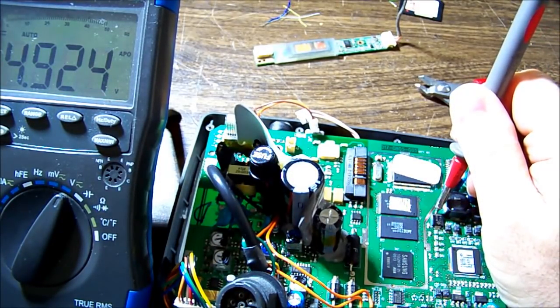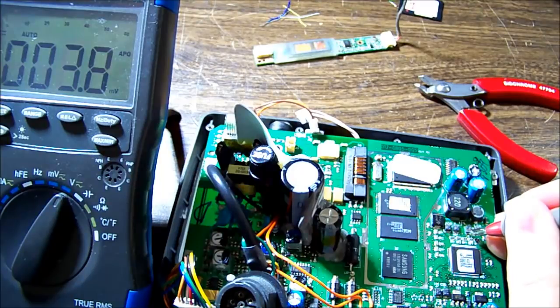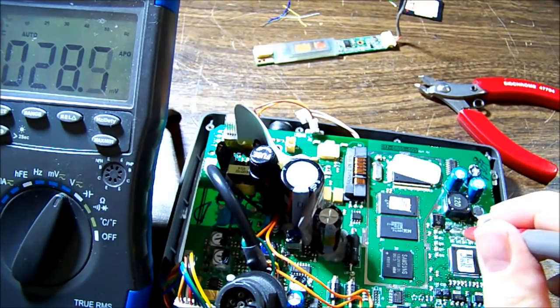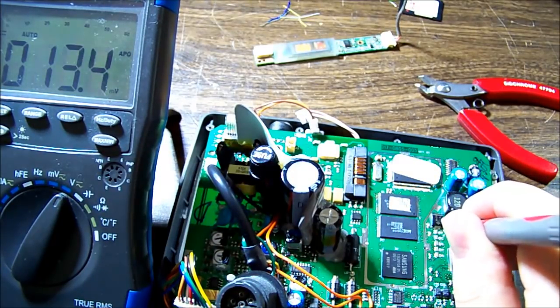And that's only 5 volts there. Well, that's good, because I can use that as a 5 volt point. I think, if I'm right, this is probably 3.3, if there's anything there at all. No, it's 5.3. Yeah, okay. Alright. 5 volts. That's fine.